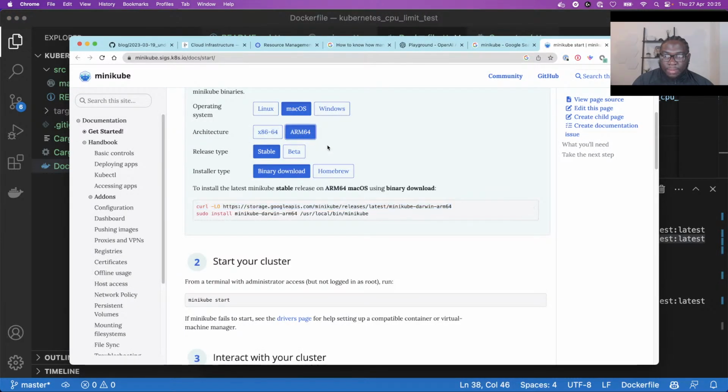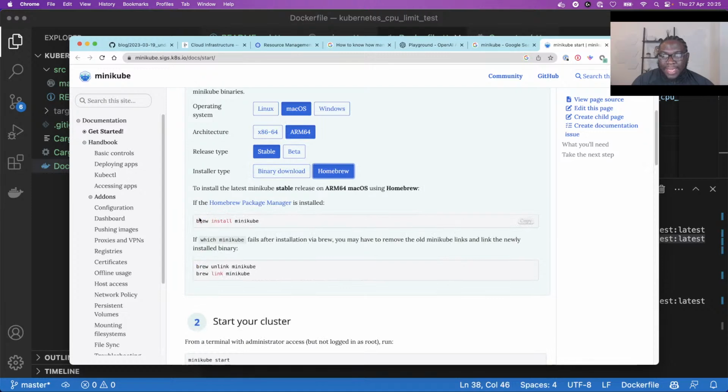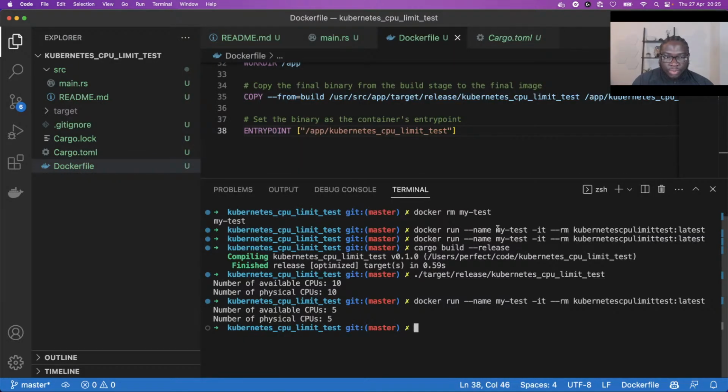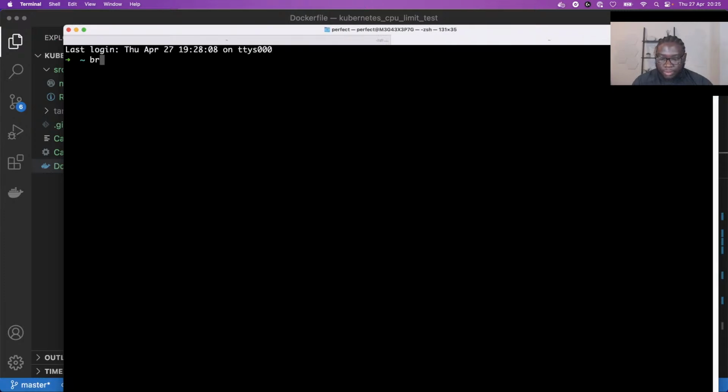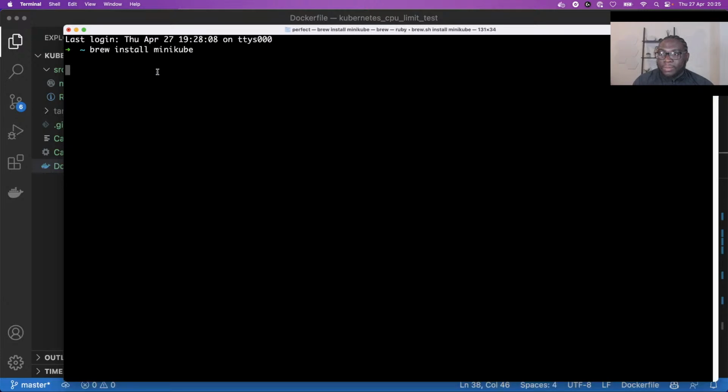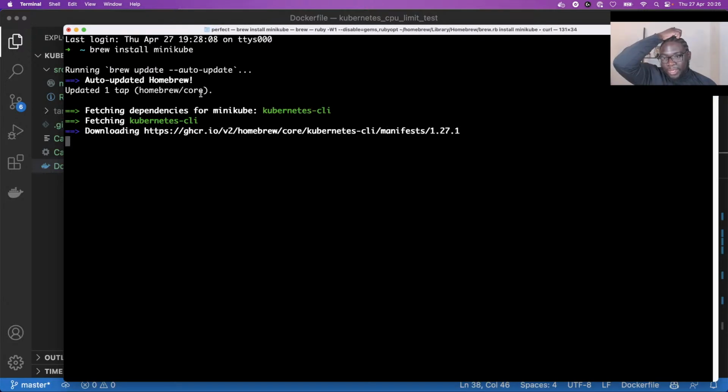Actually, I'm on... right. I need stable. Yeah, I think it was a little bit easier to just do this. So I'm going to run Minikube to install. Where's my terminal? Let's move this here. Okay, I think I copied it, right? I'm having to do all that stuff. I hope I don't have some permission issues.